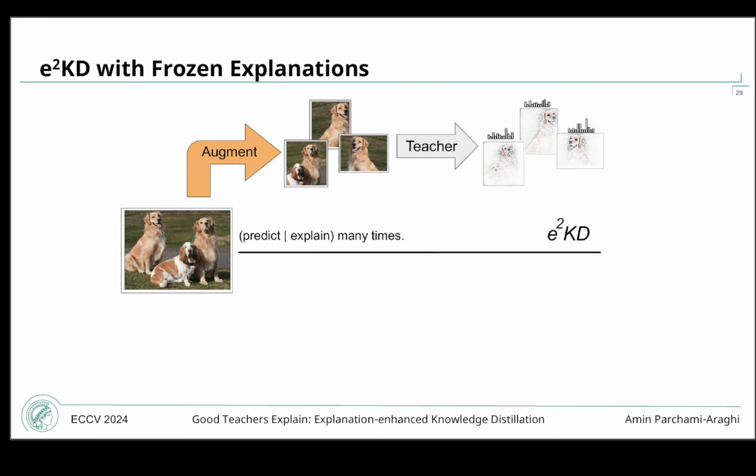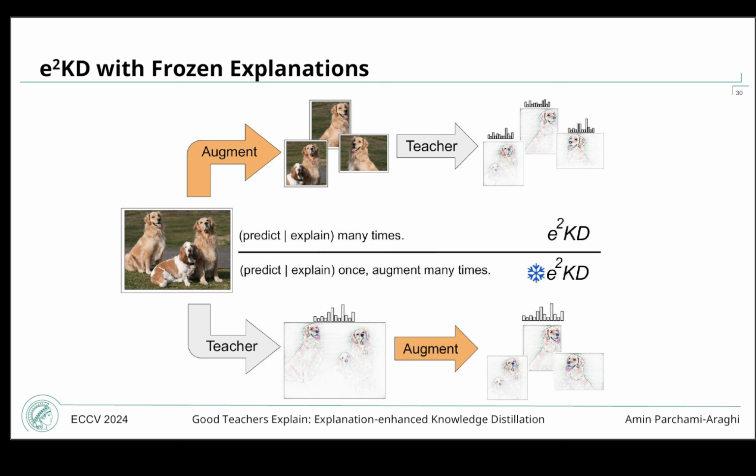Lastly, we also explore extending our loss to fixed distillation settings, where instead of querying the teacher for logits and explanations for every batch, we pre-compute the logits and explanations, and during the distillation apply the same augmentation on images to our stored explanations. For further details, please refer to the paper.